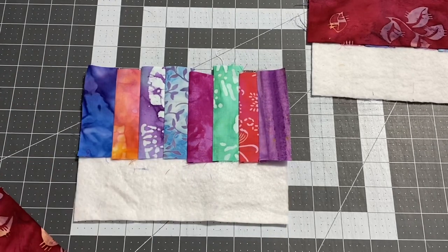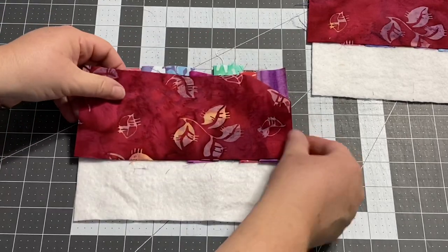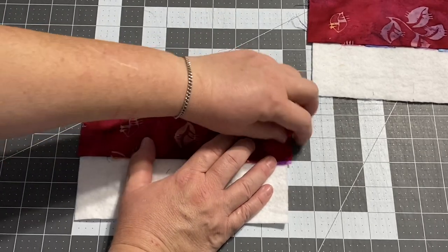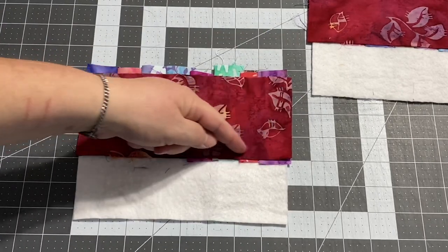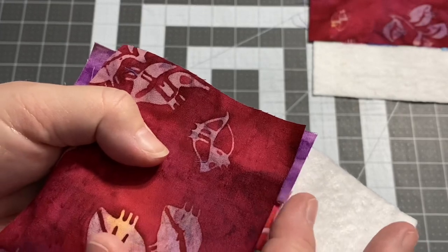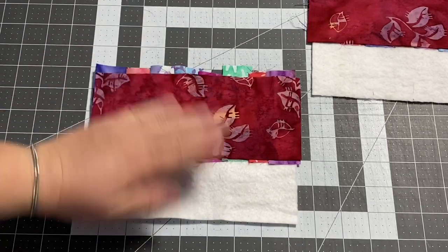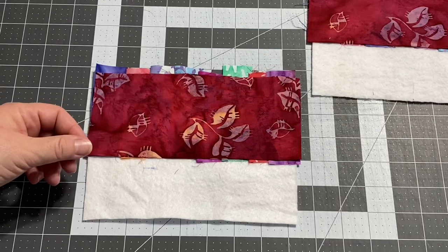So that I can go ahead, line my fabrics up on that line on my mat. And you thought your mat was just for cutting. Now I'm going to go ahead and take it to my sewing machine and stitch that 1/4 inch. And after I do, if it has any of these extras, I can go ahead and trim that off if I can get my scissors in there. If I can't, I'm not going to worry about it. I'm going to fold it down and press it. It's not that much that it's going to cause an issue when you make your pouch.